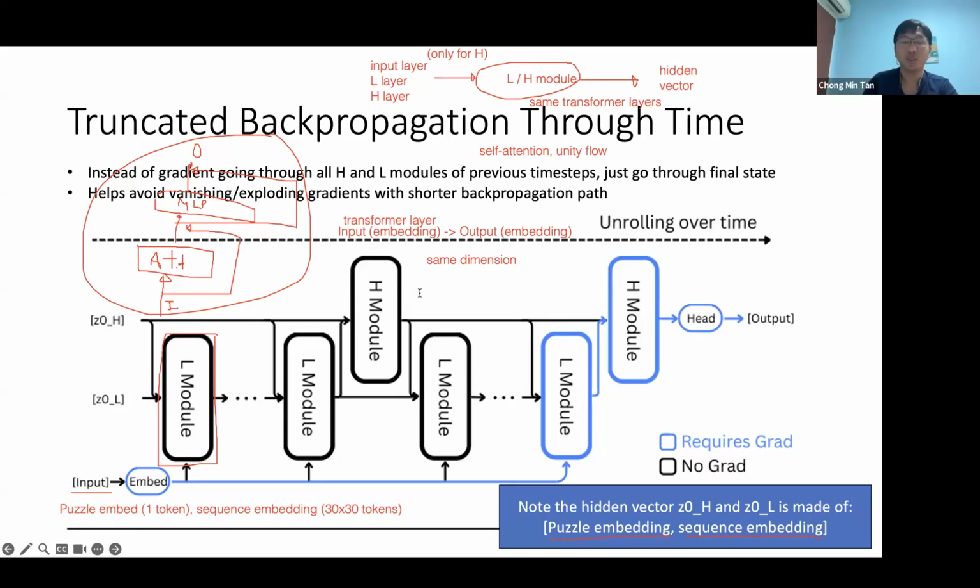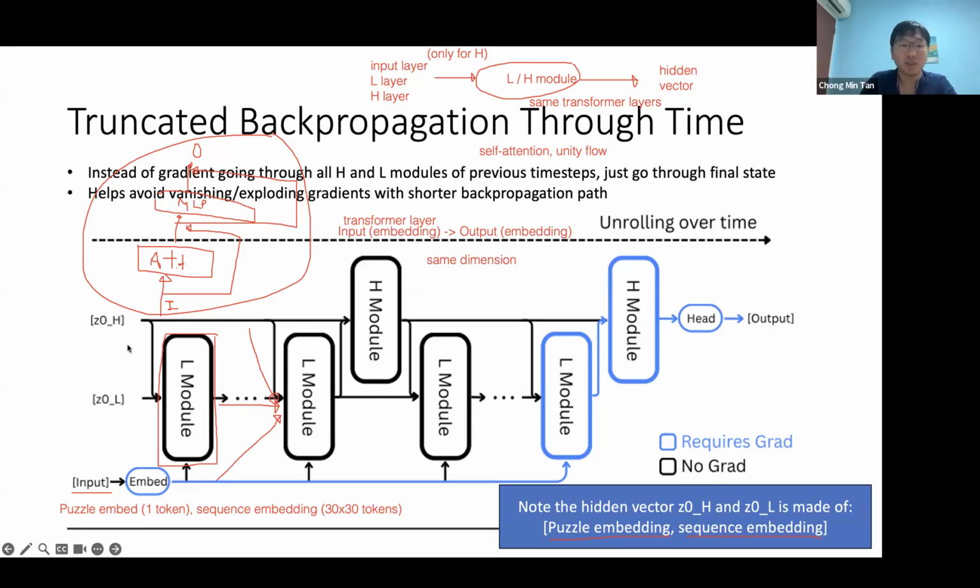Can you see that in this architecture, the L module feeds back to itself? The H module feeds back to the L module. The input module feeds to the L module, and the high level feeds to the L module. All of this is only possible because we have the same kind of vector space.